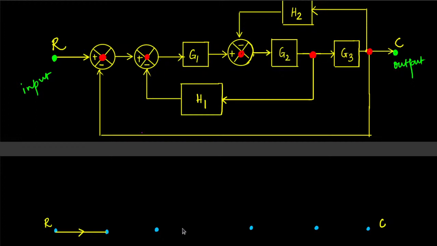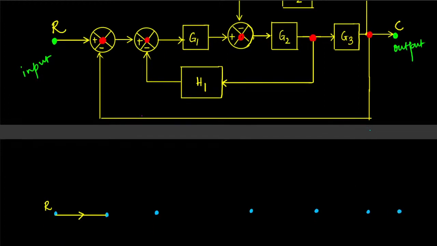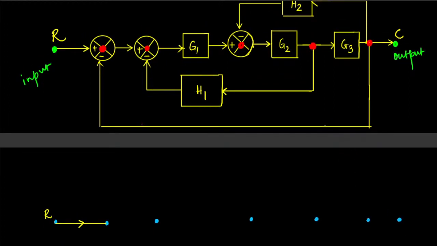Someone is saying one node is missing. Okay, yeah, you are correct. I have missed one node, the last one. Thank you for correcting, which indicates that you are actually following properly. All right, as I was saying, there is a connection between R and this node, and that signal is traveling directly from R into this. Any confusion? I don't think any, right?